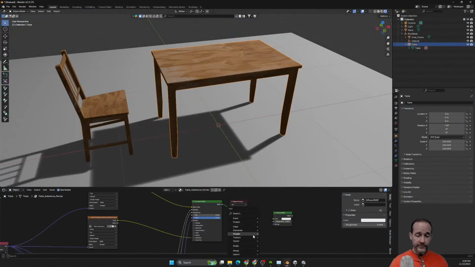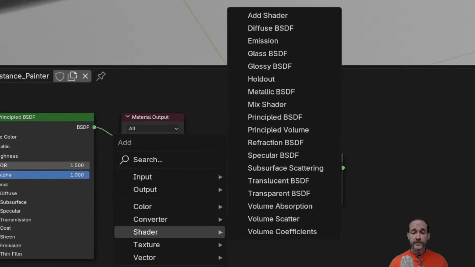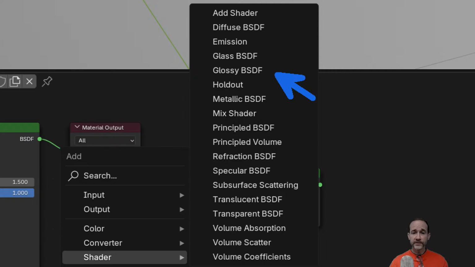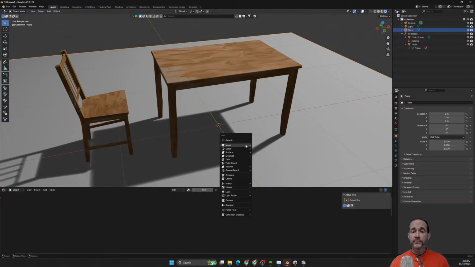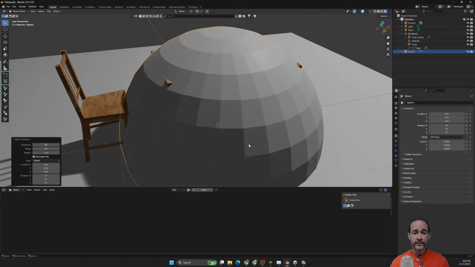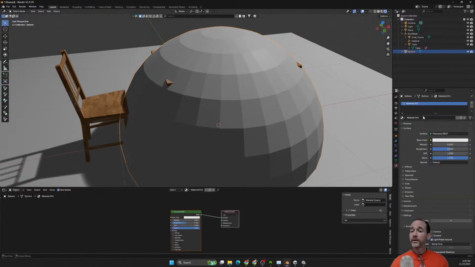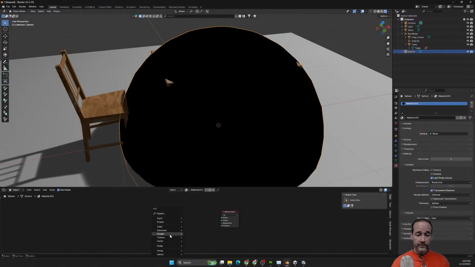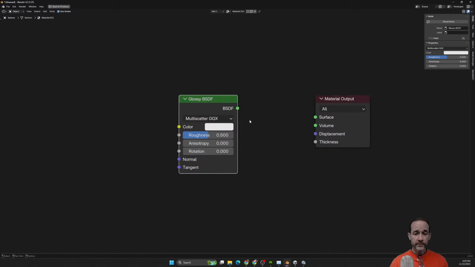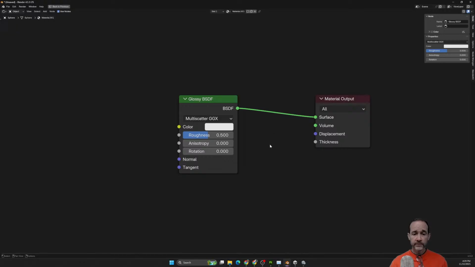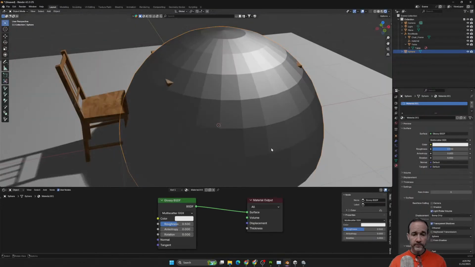So what other ones are open here by default? Yeah, so this is the other one, Glossy BSDF. I'm going to make a new thing and look at that. Make a material for this here, and then get rid of this one and look at the Glossy BSDF, and then if we look at this, this is going into here, and then here.